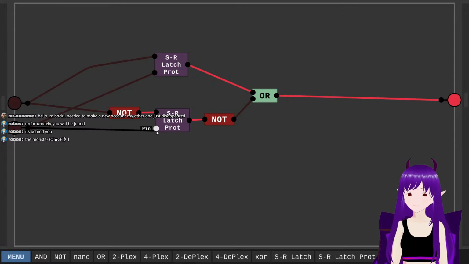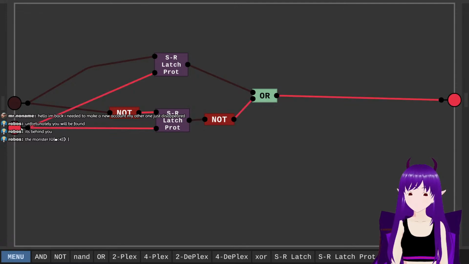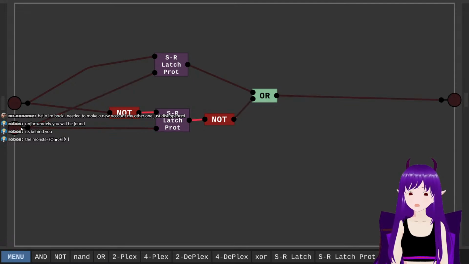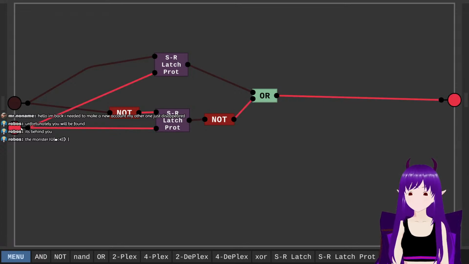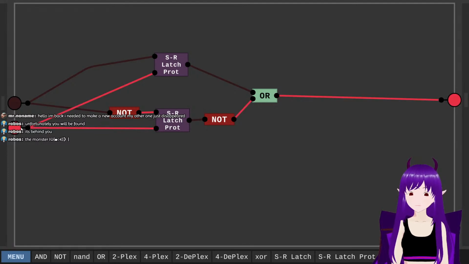Do think that's somewhat useful, even though it does switch everything on when that's like that. That's the undesired state.